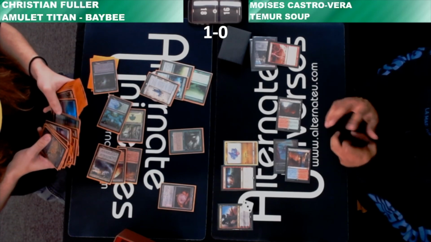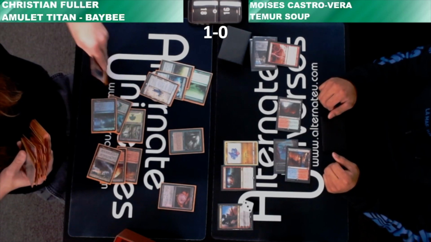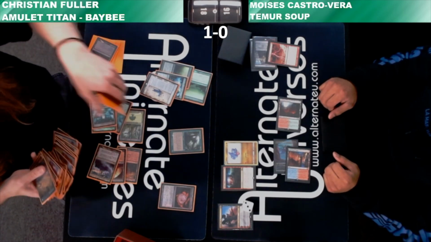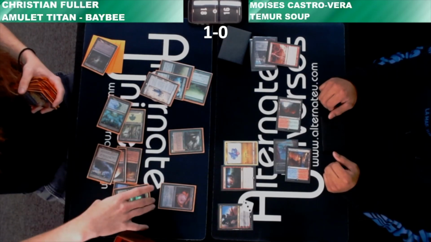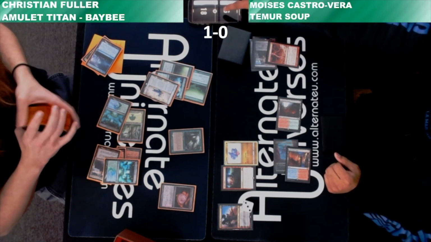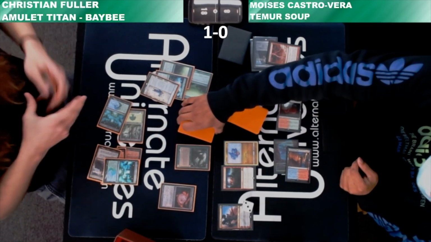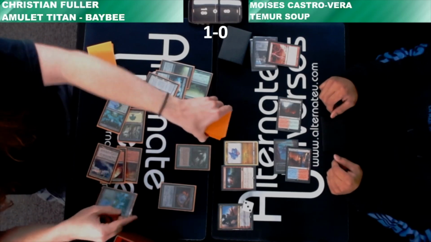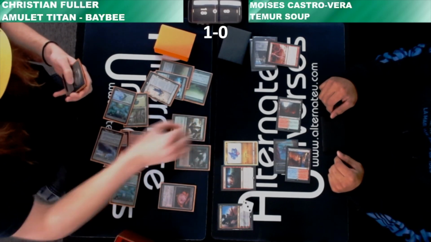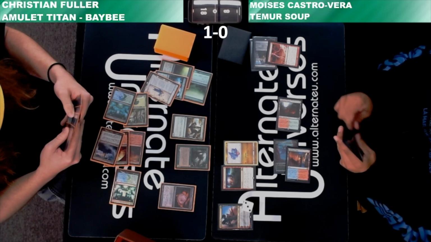Which he could go for like Saga plus something, or he can go for the Tolaria West combo, which I would say I think is the correct thing. Right, Tolaria West and Simic Growth Chamber. Picks back up the Tolaria West. Moises is going to go to 8. And our young warrior is not in a good spot. Arboreal Grazer. Probably just going to put the bog back in to hit the grave again.